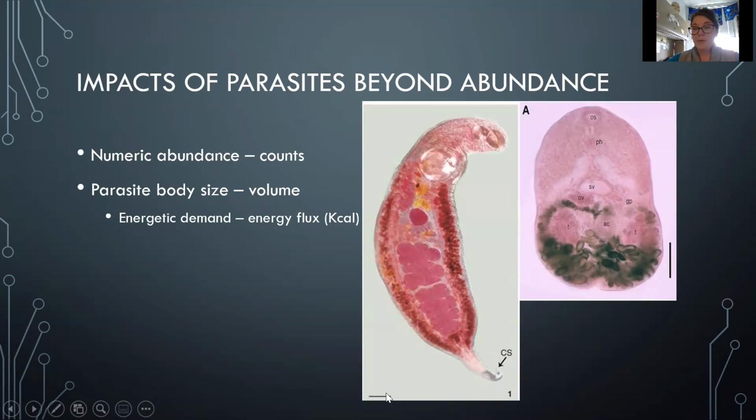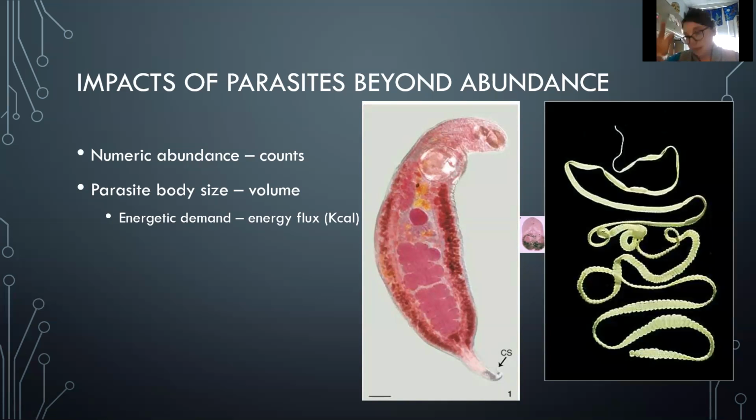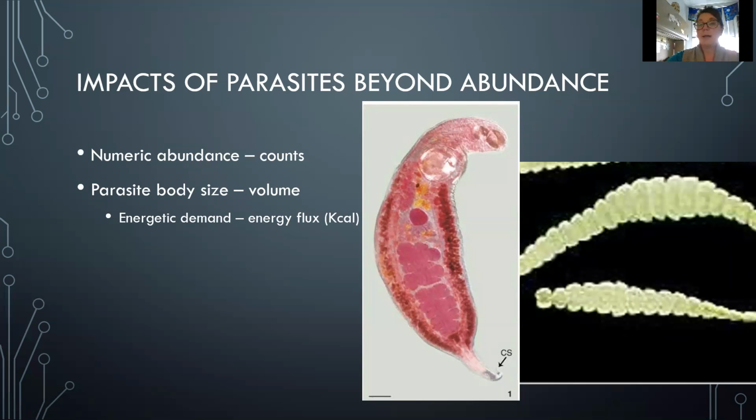So if we were to compare these guys on a closer scale to one another, the meritrematids are much, much smaller, and you're going to have a lot of these accumulating in order to have the same kind of energetic demand on a host. And then we take things like tapeworms into account, and this is a shrunken down version of a tapeworm. In reality, that's how big it would be compared to this other trematode here. Some of this can really add up.